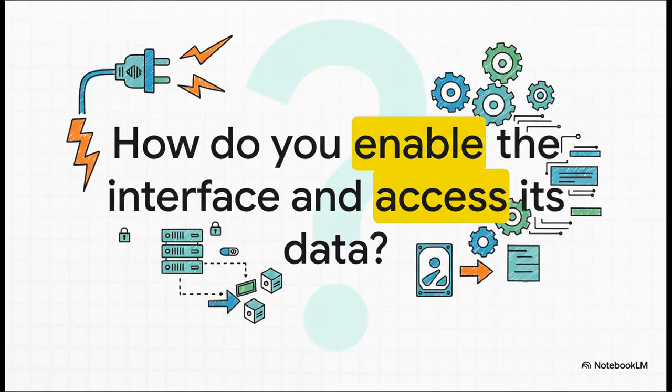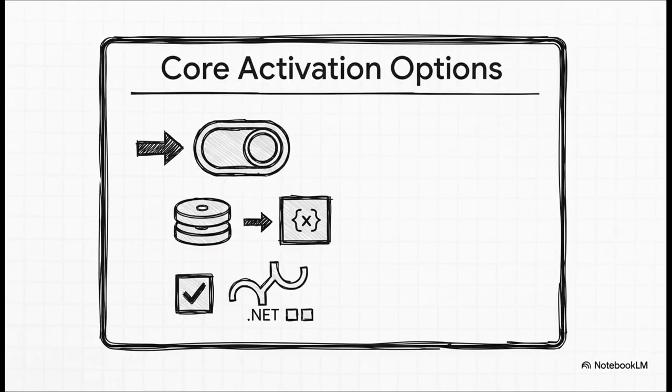Let's start with the most practical question, right? How do we flip the switch on this thing and actually start getting data out of it? Well, it all starts in your project settings. First, you just enable the main interface. It's usually just a single checkbox. Next, you can choose to expose the interface data through environment variables, which is super convenient for accessing that licensing info from different programming languages. And finally, there's an alternate interface option, which is specially optimized for certain environments, like .NET applications.